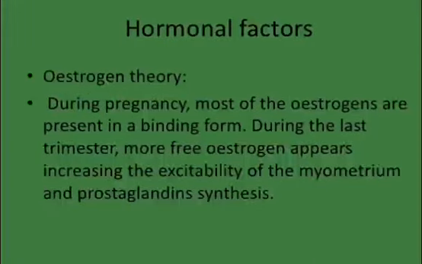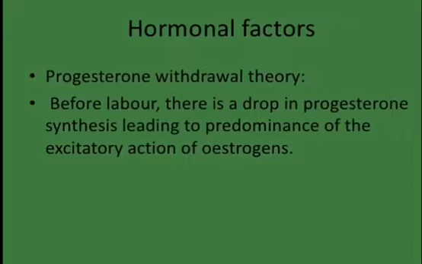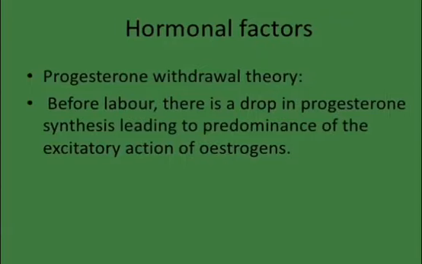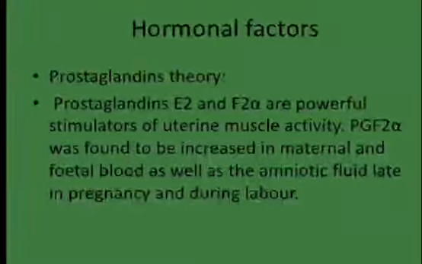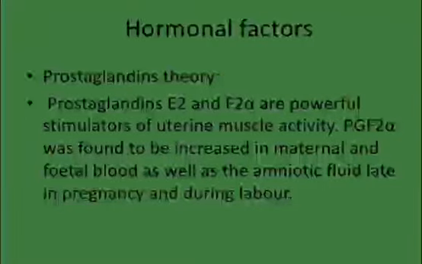Hormonal factor, estrogen theory. During pregnancy, most of the estrogens are present in a binding form. During the last trimester, more free estrogens appear, increasing the excitability of the myometrium and prostaglandin synthesis. Progesterone withdrawal theory. Before labor, there is a drop in progesterone synthesis, leading to the predominance of the excitatory action of the estrogen. Prostaglandin theory.